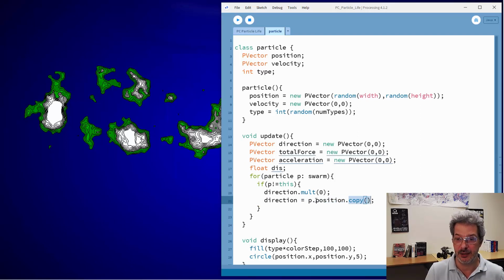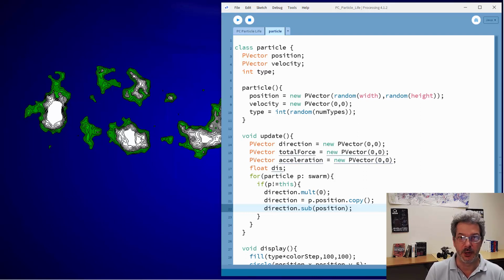If you just set direction equal to p's position, you'll end up effectively with two pointers pointing to the same place in memory. And as soon as you start changing the direction, and we'll make some modifications to that, you would also end up changing the position. So in this case, I have to be careful to use the copy function. You could also copy the x and the y value from the position individually into the direction, and that would work just as well.